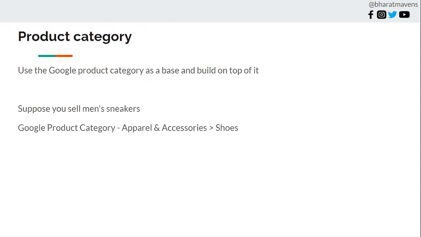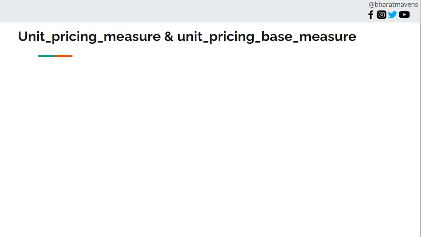What we generally do is take the Google product category, say for example apparel and accessories, shoes. Then we use that to give more indexation of what the product is actually about. You are giving more data to Google that this product is not just shoes but it is sneakers, and in particular men's sneakers. So the relevance of your ad and the search terms improves, and hence the conversions and conversion rate on the clicks to your landing pages improve.